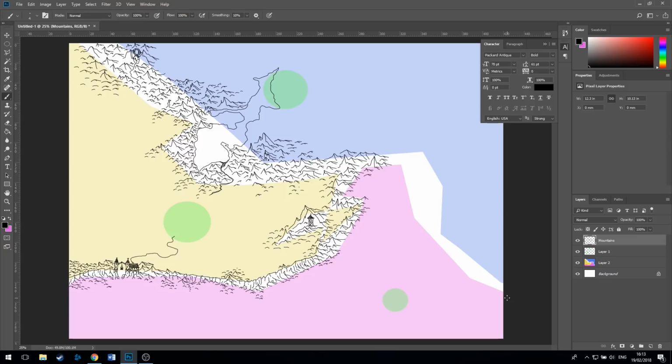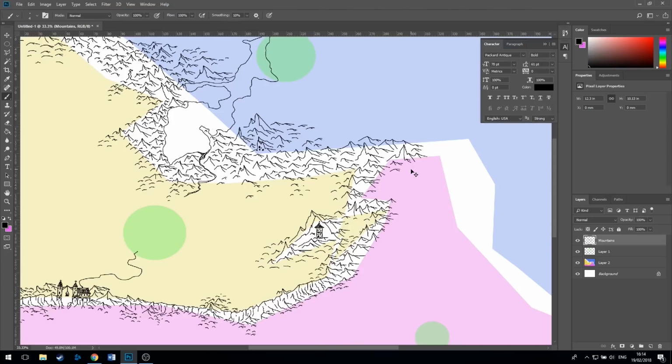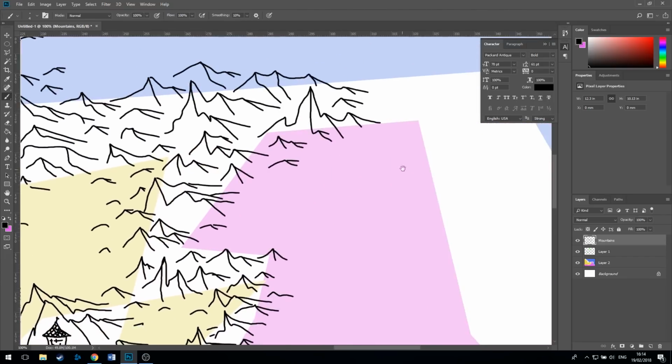And the more I've thought about it, the more I think that that white band of mountains, if I continue it, will be very disruptive for my players in terms of moving around this map. And I'm not too keen on that. I think that once they've crossed the mountain range, I want them to be in a space where they are contained, but at the same time they are able to relatively easily move across. So what I'm going to do is change the rest of the mountain range from being mountains to being a swamp-like substance.